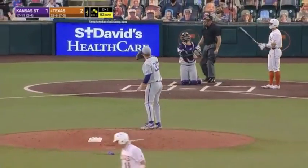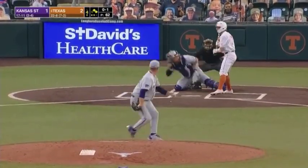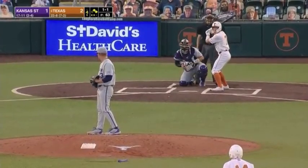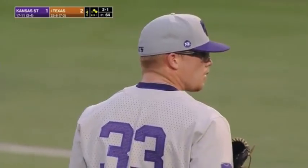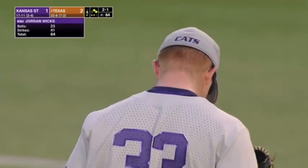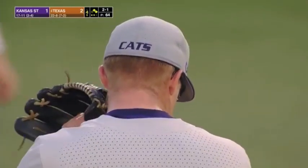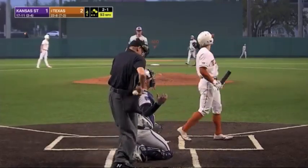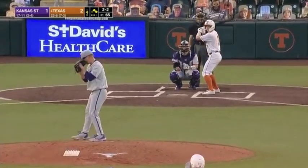First pitch in there for a strike. Downstairs and the count evens. Inside. Sometimes it's hard to get that third out of an inning. Well, you got two strikeouts, so you're thinking, hey, I'm feeling it right now. I'm going to try to strike out the side, leave a fastball out over the plate, give up a double. And then Melendez had a good at-bat on Cam Williams early in the game, but there was one out. Now with two outs, I don't think Staley's going anywhere.